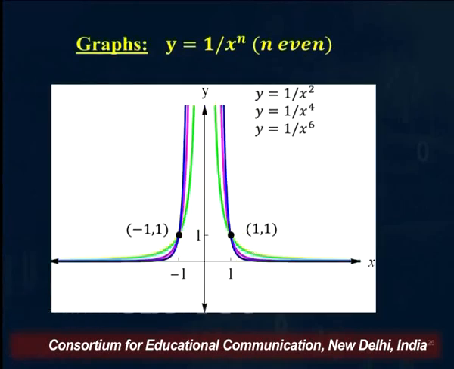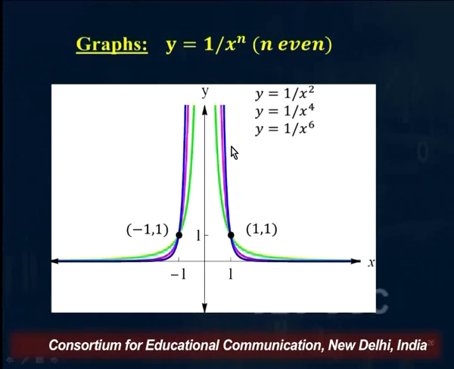This is a family of curves that you see here on this slide, which I'm showing for n even. So here I'm showing you the graphs of y equal to 1 by x squared, 1 by x to the power 4, and 1 by x to the 6. So this is the family of curves that you get in this picture for n even. Here 1 by x squared is the graph in green here, okay? And then the middle one is 1 by x to the power 4, which has the same general shape as 1 by x squared.